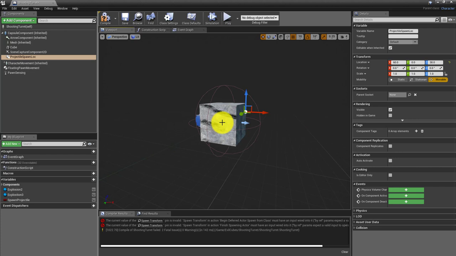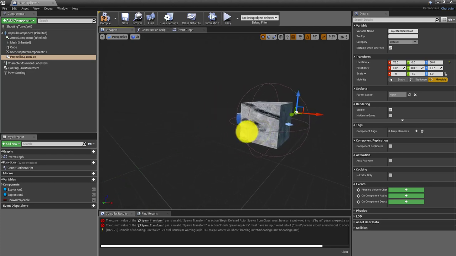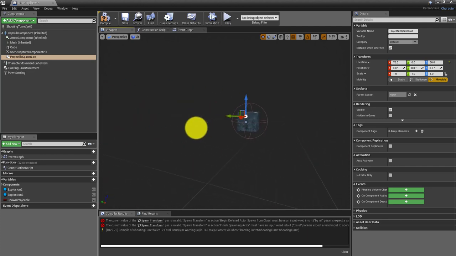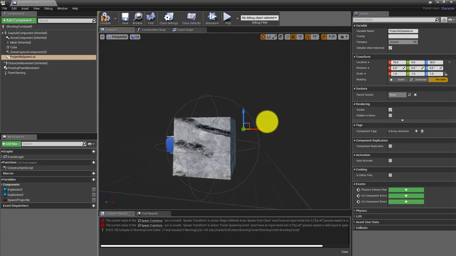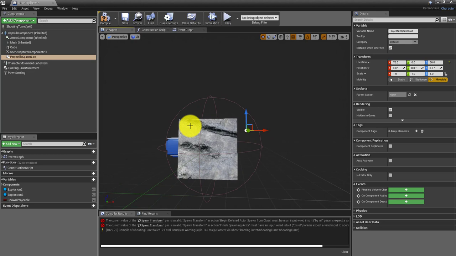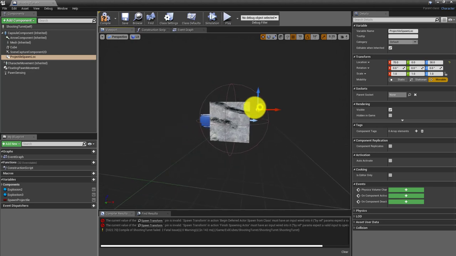Remember that the cube has certain conditions as far as how it deals with other things that are colliding with it. So you want to make sure that this is not going to self-explode the cube when it shoots this projectile. That's why we're grabbing the projectile location and moving it out in front of the cube, so it won't cause the rotating turret to self-explode.